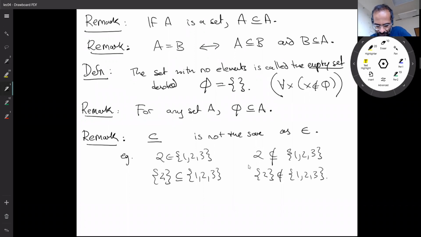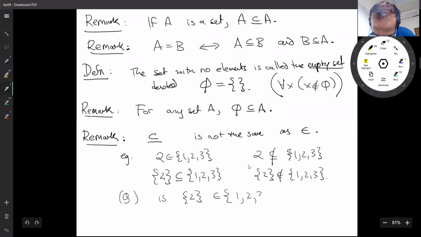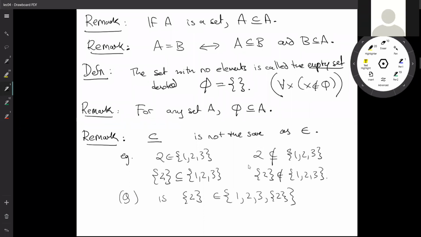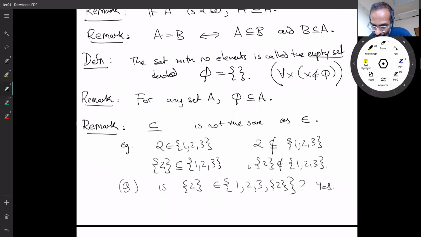Yes, please ask the question. If you said the set that contains 2 was A, and then A was part of a set, would it then be a subset and an element? Yeah, maybe you meant this set. Yeah, that's an element. It's in the collection. You can have a set that contains other sets as elements. In fact, that comes up so often that it has a definition. So let me just introduce that definition.